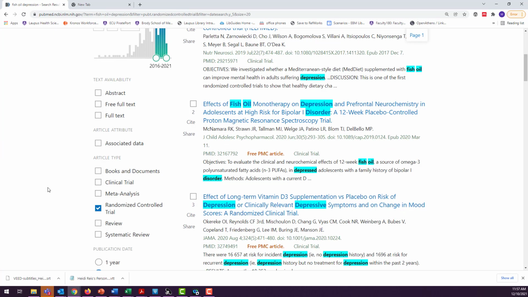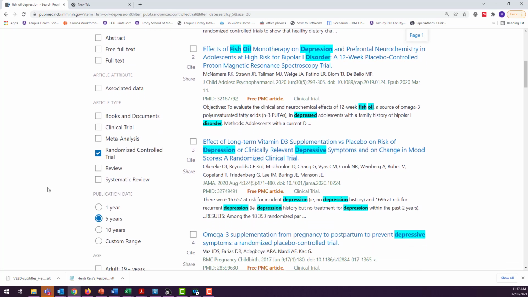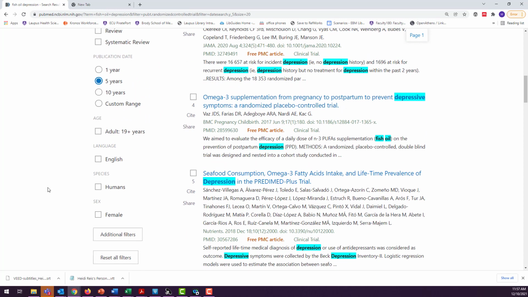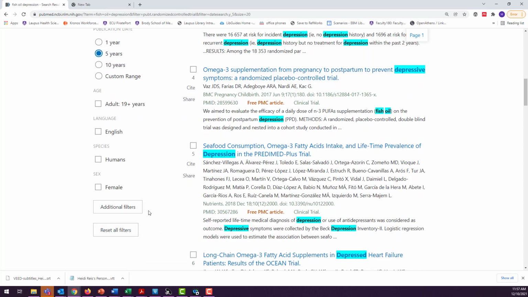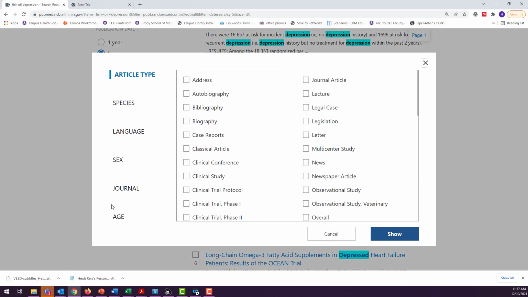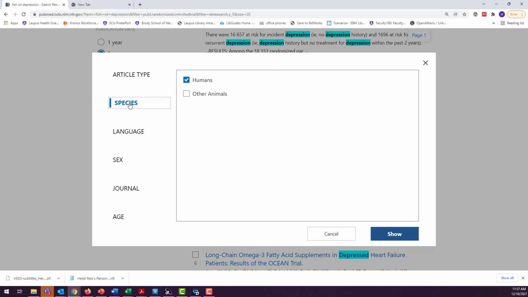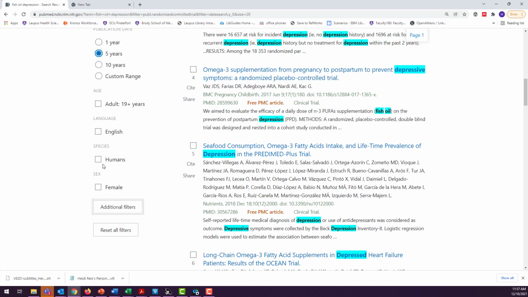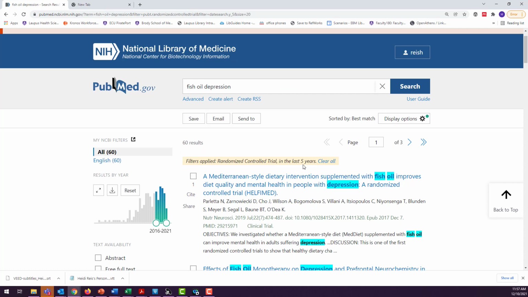PubMed has even more filters available for you to use on your search by clicking that additional filters option. So you could filter to only humans and click show if that was something you were interested in. Like before, make sure that you clear all filters after you're done with your current search, so they're not added on to your next search.